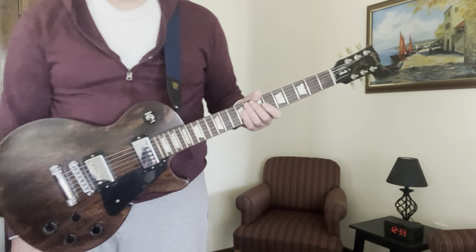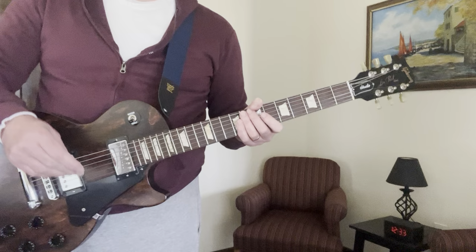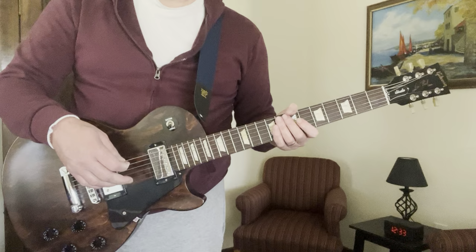Today we're going to go over Lido Shuffle by Boz Scaggs. We're in standard tuning, so you can play along with the track. If you're not familiar with Boz, if he's before your time or whatever, you really ought to go check him out. It's got some great tunes.